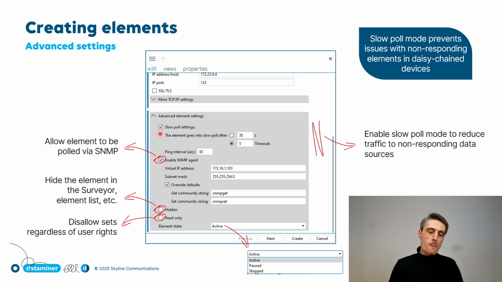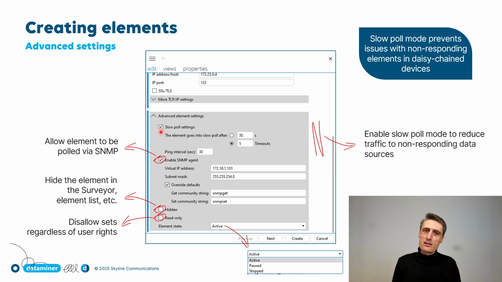The first one, I don't need to worry too much about it. It's the slow poll settings. It can come in handy when you have elements that are daisy chained on the same connection, like a bus, for instance. Then it is possible that if one of the elements goes into timeout, it's basically occupying the bus for a lengthy timeout period each time.